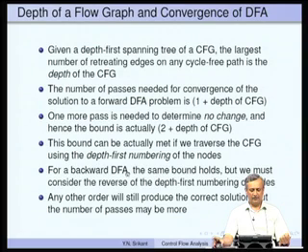For a backward data flow analysis problem, the same bound holds, but we must consider the reverse of the depth first numbering of the nodes. That is very important. We must also be careful: we are talking about reducible graphs. If the graph is irreducible, we will have to convert it to a reducible graph, then do depth first numbering, and finally traverse the CFG in that order; we then get 2 plus depth of CFG as the bound. What happens if we use any other order to traverse the nodes of the control flow graph? Nothing wrong, we still produce the correct solution, but the number of passes needed may be more. We may not converge in 2 plus depth of CFG iterations.